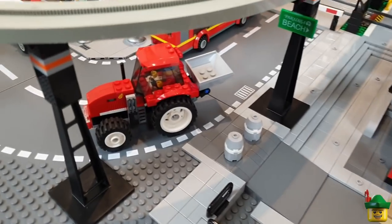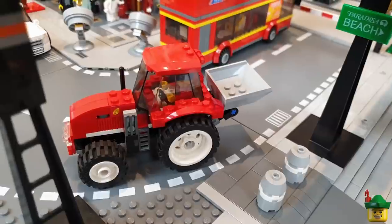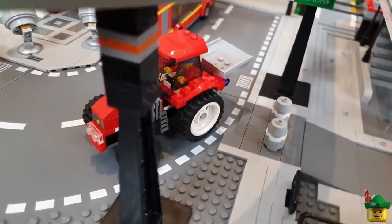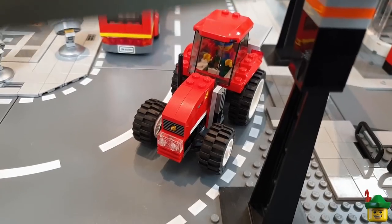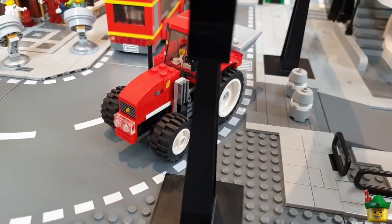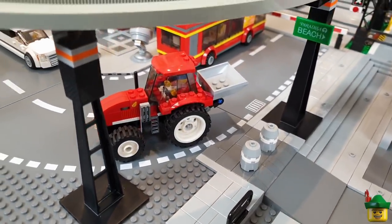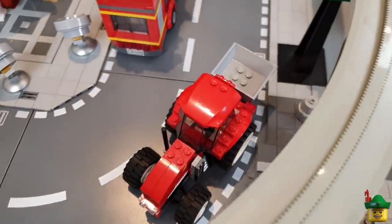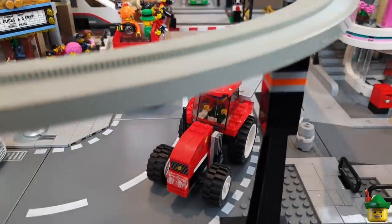And that brings us on to the vehicle of the day at the end here — I still haven't forgotten. This is the red tractor, set 7634 from 2009. I do actually plan to have a farm right in one of the far corners of the room in due course. There's no reason why he couldn't have come in from there on his very slow but good-looking tractor, holding up traffic — that's what they usually do, isn't it?